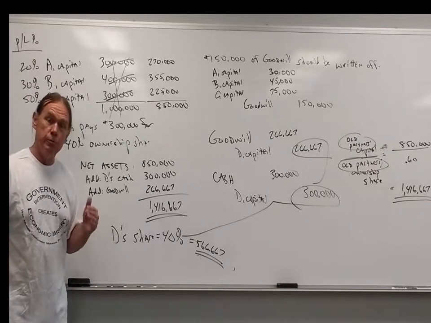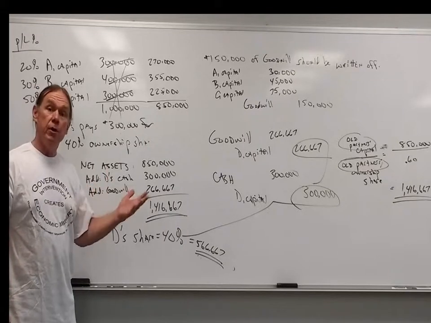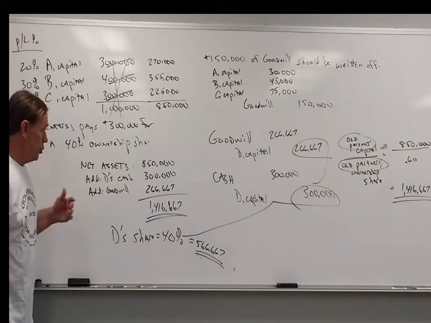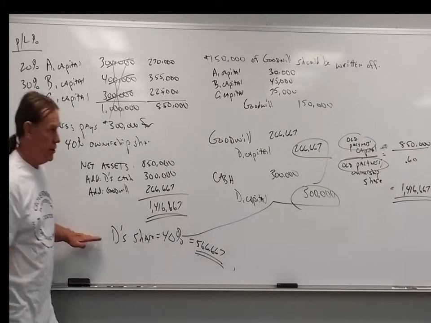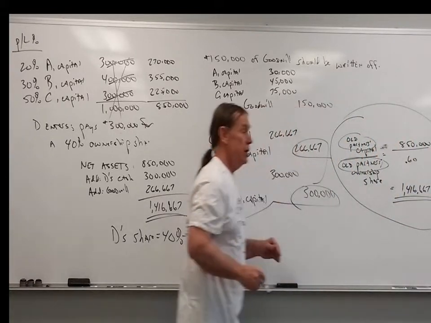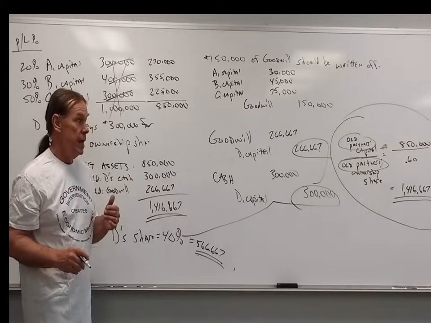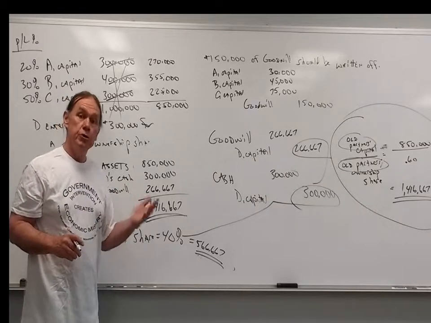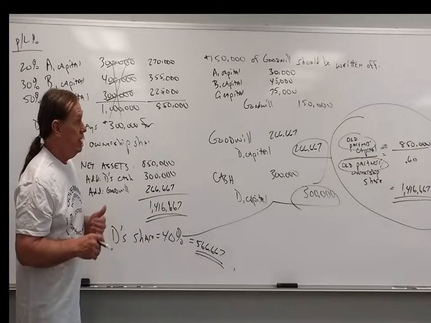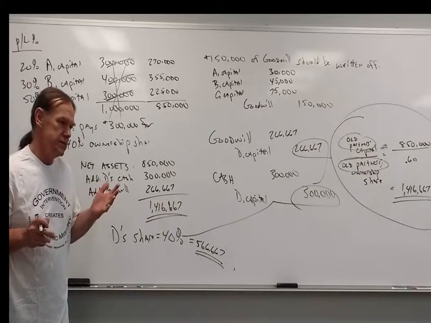If the partner bought his or her way in at a premium, we get the implied firm value based upon the new partner's contribution and the new partner's capital share. If the new partner bought his or her way in at a discount, as was the case here, the implied firm value is based on the old partner's capital balance, $850,000, and the old partner's ownership share after the new partner comes in, in this case, 60%.